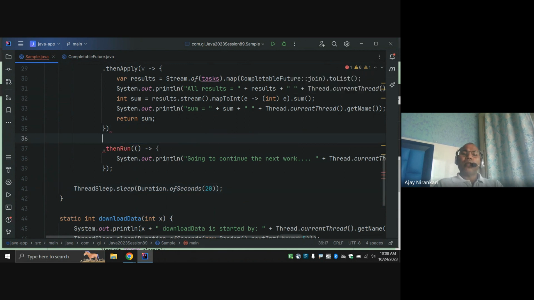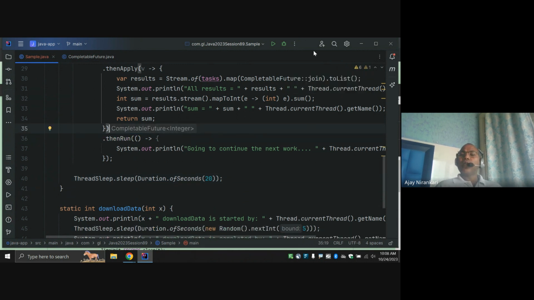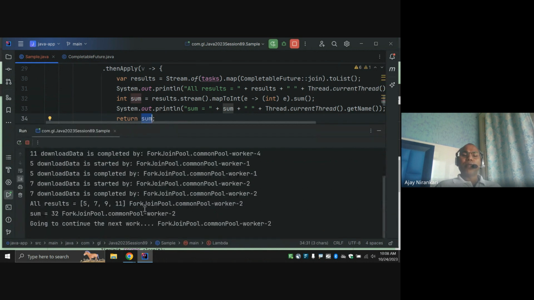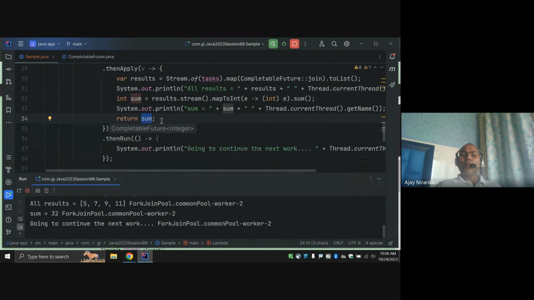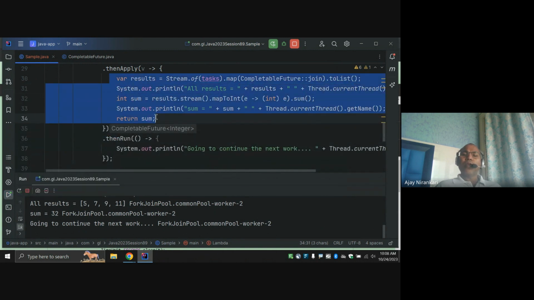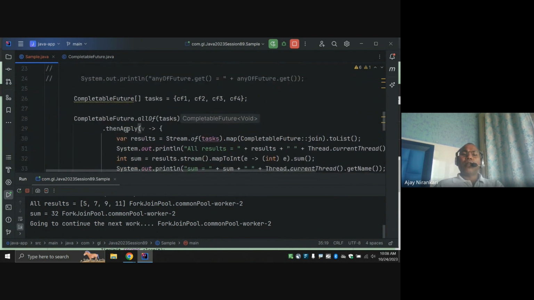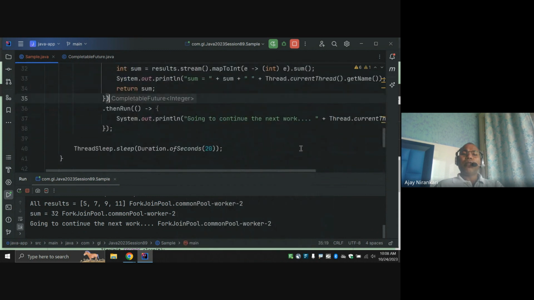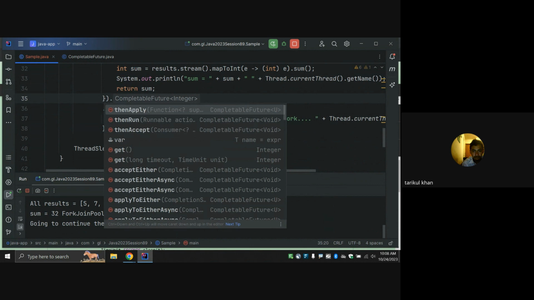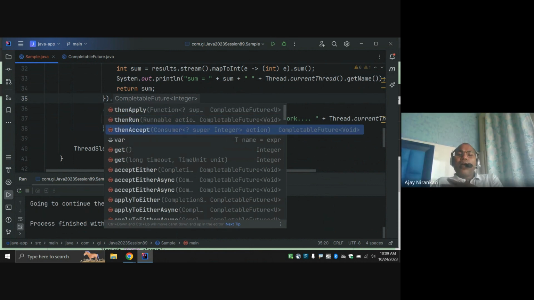Okay. So as of now, after apply, I'm returning something, it's okay. But here I am saying after that, whatever result returns, I am going to again, after apply a returned CompletableFuture, exactly, then run, then accept.